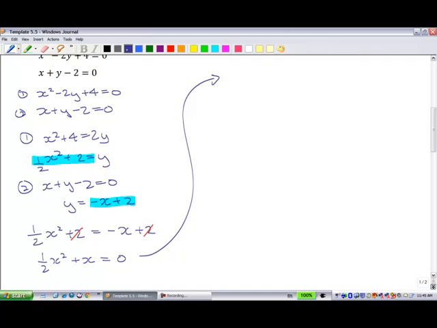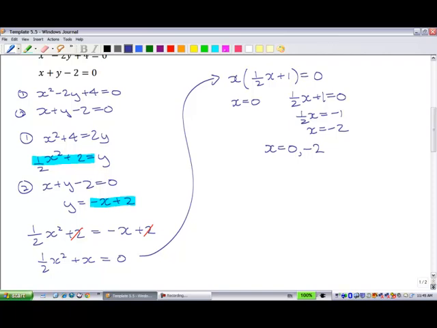Now the way we're going to go about this is to factor. Usually, if it's a quadratic, we'd have to factor a quadratic trinomial. In this case, it's actually just two terms, so we can just pull out the greatest common factor here. Sorry, greatest common factor is x, and we're left with 1/2 x plus 1 equals 0. So what happens is these two things separately have to equal 0. So x has to equal 0, and 1/2 x plus 1 has to equal 0, which gives us a solution of negative 2. So we have two values here. We have x equals 0 and negative 2. That's the x coordinate of where these two graphs cross. One's a parabola, one's a line. We have two solutions here.